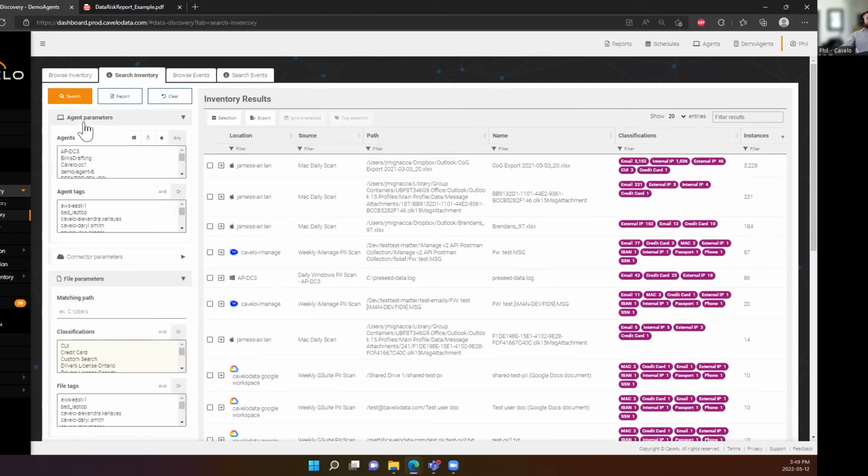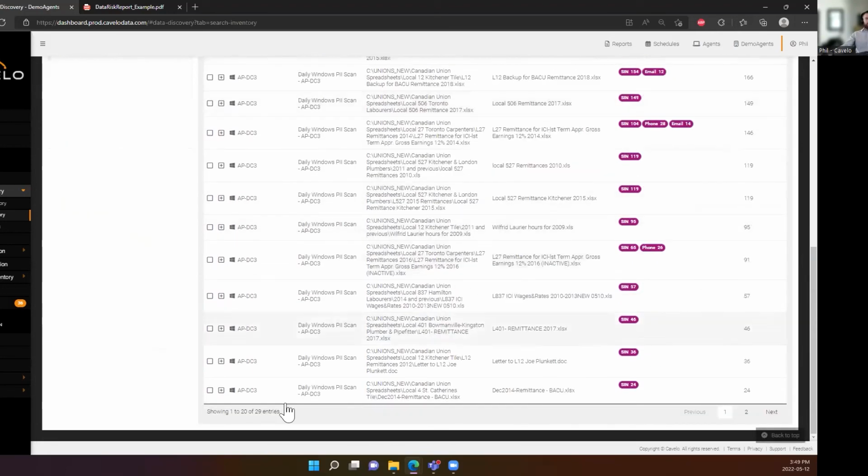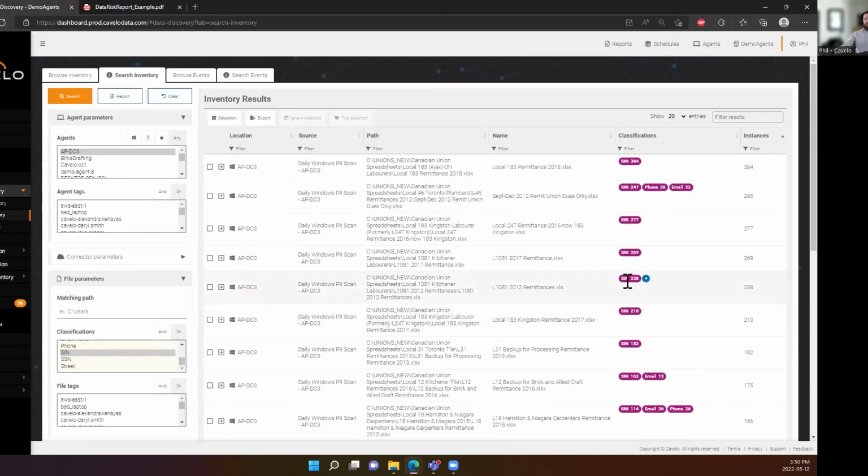Now, more specifically, what is that big purple bar of a $500,000 liability trying to tell me? So let's focus on that particular case. Again, a couple filters, click a button, I've got results. So the context behind those metrics: I've got a few dozen files, each of which has dozens or hundreds of social insurance numbers, social security numbers. And from the file system data that we collect, it's inherent that this is a large store of employee and unionized data. So I've got sensitive HR data sitting on this endpoint.